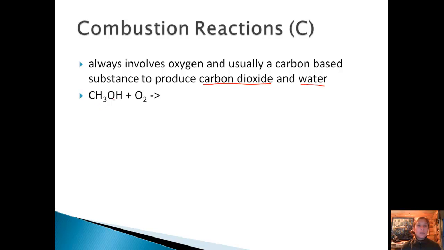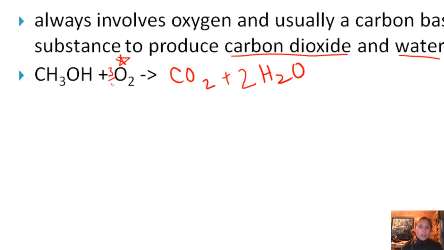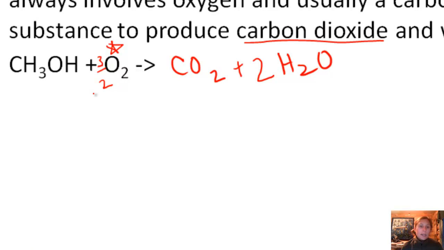So for example, we have CH3OH plus O2. Well, I know that I'm going to form CO2 and water, and I just need to make sure it's balanced. And so if I put a 2 here, that gives me 4 hydrogens, which matches with my 4 hydrogens in my CH3OH, but now I have 3 oxygens. So because I have 4 total oxygens on the product side, I need this value to equal 3 so that I can add it with the 1. So if I multiply it by 3 halves, that gets it equal to 3, but I can't have this 2 on the bottom, so I multiply everything through by 2, which makes that 2, which makes that 3, which makes this 2, and makes this one 4.